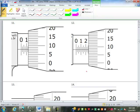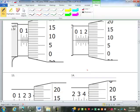We'll skip over those. Let's go to this one. What's different here? This is now inches because between 0 and 1 there's 4 quarters in there. We know that's inches. Also, you can't read it, but the thimble goes from 0 to 25 instead of 0 to 50. So this is 0.125. That's 1/10, and that's past the 25,000th mark. And this looks like 8 thousandths, 0.008. So that is 0.133 inches. Look familiar?